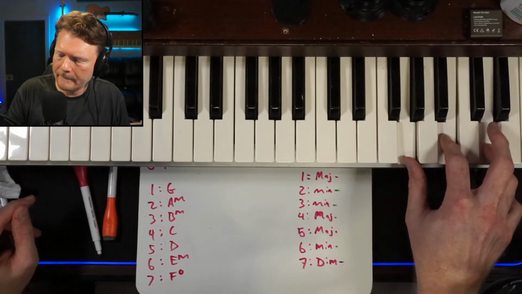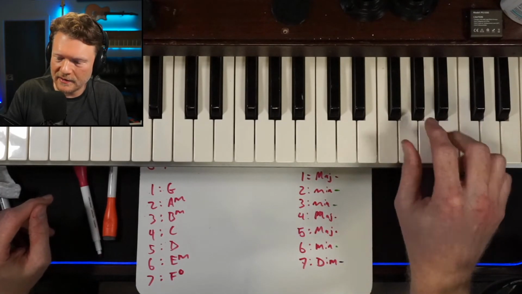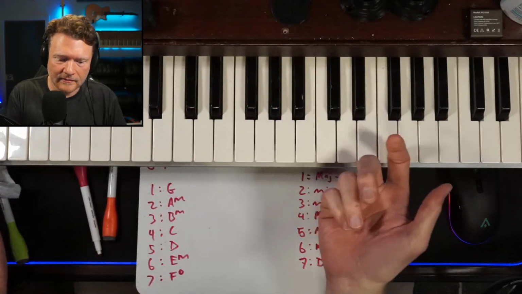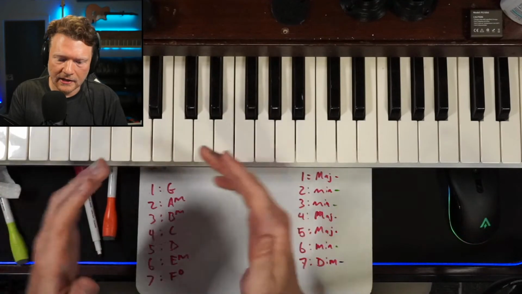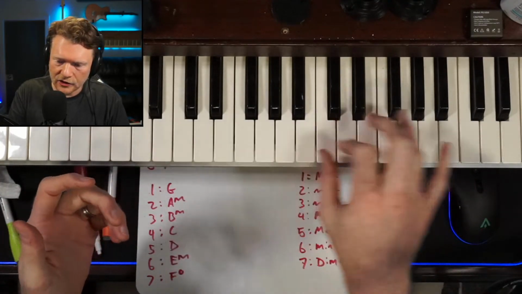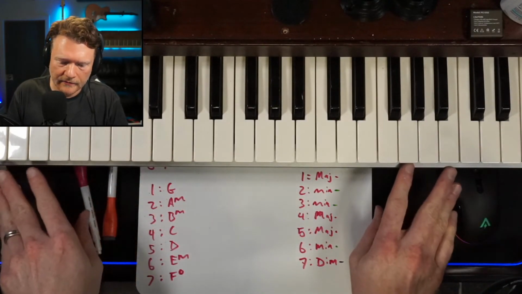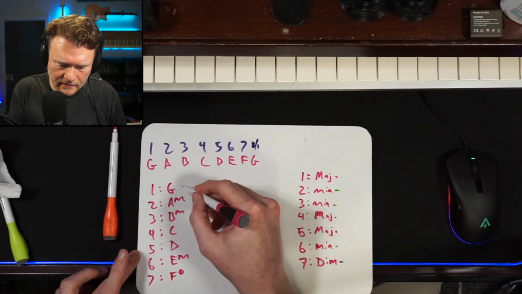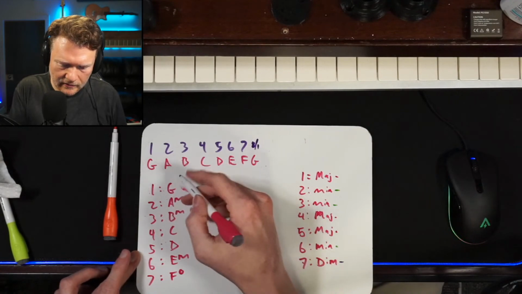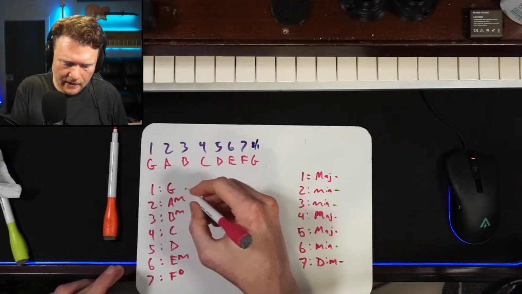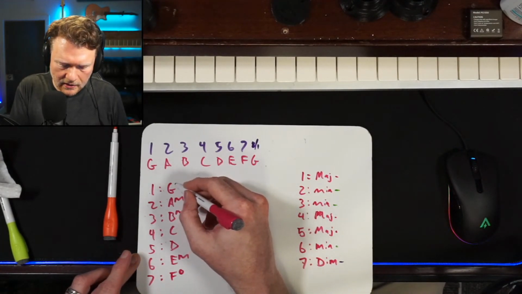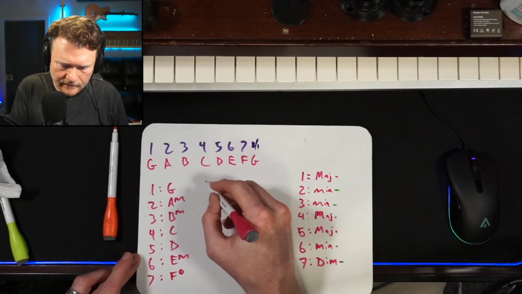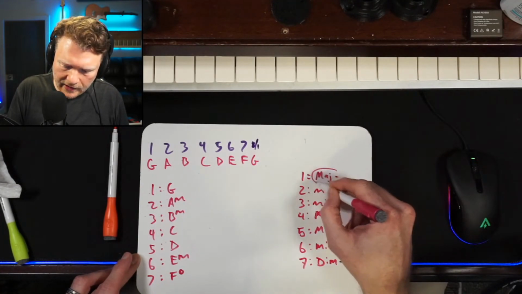Sorry for the sound. This piano sounds horrible, but that's what you're looking at. You're just looking at the key and you just go up, skipping one each time. So again, we only have 3 majors. Our majors are right here. I'll just circle these. So we have majors here.